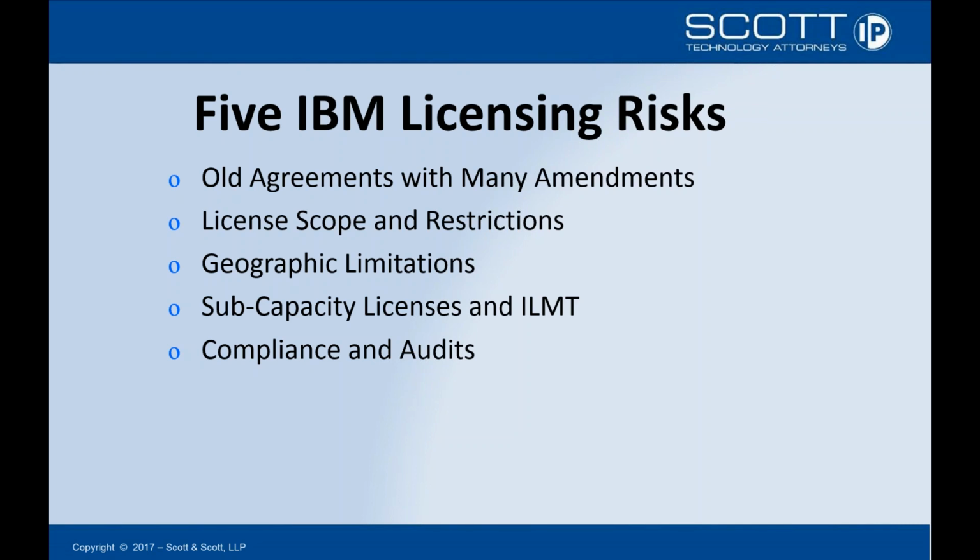The next licensing risk is that customers don't always understand the relationship between the license scope and the licensing restrictions and their own use cases. So we'll talk a little bit today about how to reconcile what you're trying to do with the IBM software versus what your agreements say you can do with the software.